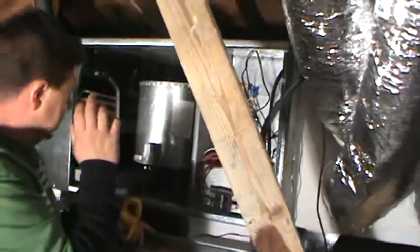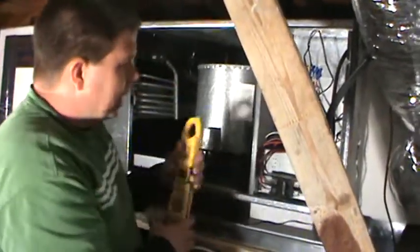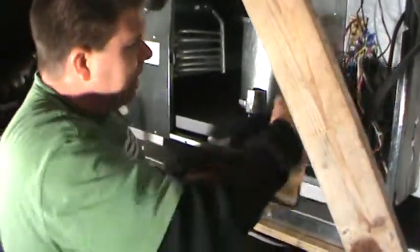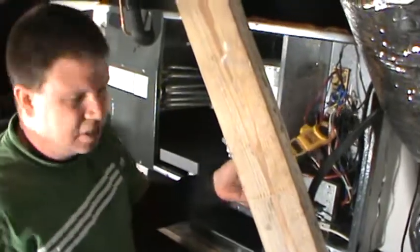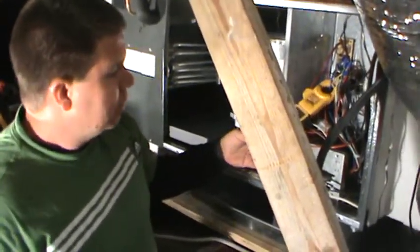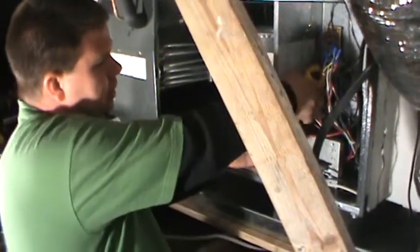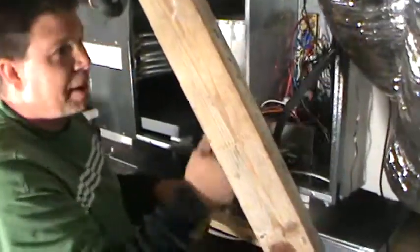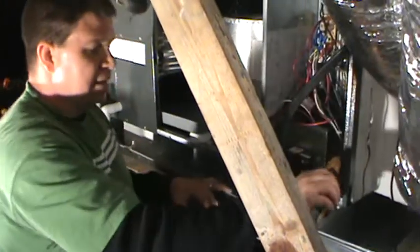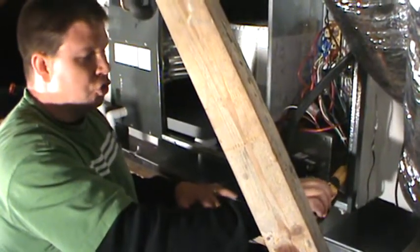So with checking the heat strips, what I usually do is put my amp probe on amps. I'm going to take that fan amp again while the door's off, because it's going to be slightly different from when we were closing it off with the door. Okay, I'm getting 1.8. Then I'm going to go to my incoming power to the unit. Getting 32.4.